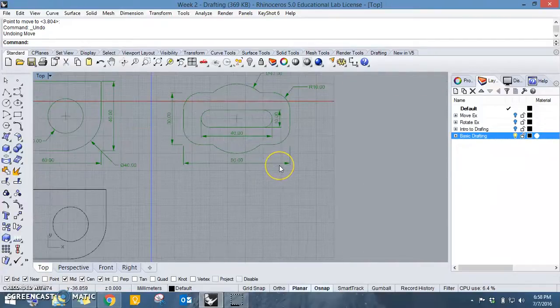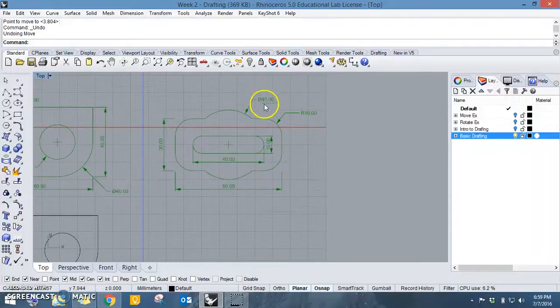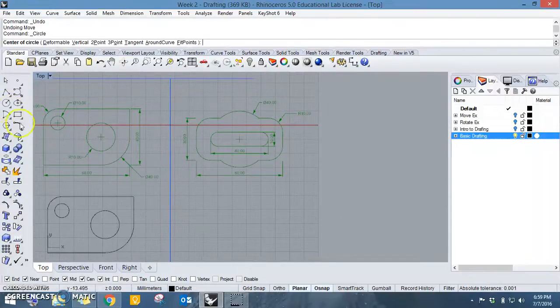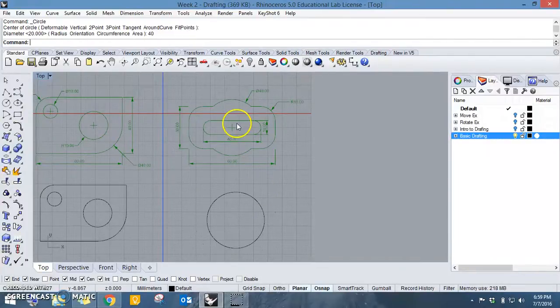Okay, the next one, how do we do it is we can place everything, then we fillet and we trim. So the first thing we can draw is the circle, diameter 40. So we click on the circle, type anywhere, diameter we click 40.